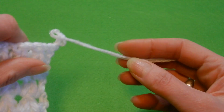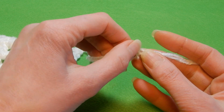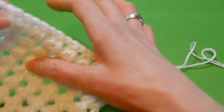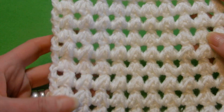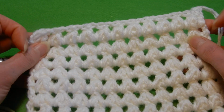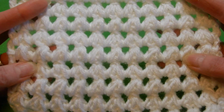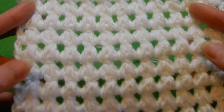This yarn is put in 2 strands, so it's kind of thick. I worked this sample with a 5.5 millimeter crochet hook, and these are the sides. You can make a baby blanket with a thinner yarn. This has a 1 row repeat, that's it, and the stitch is reversible.